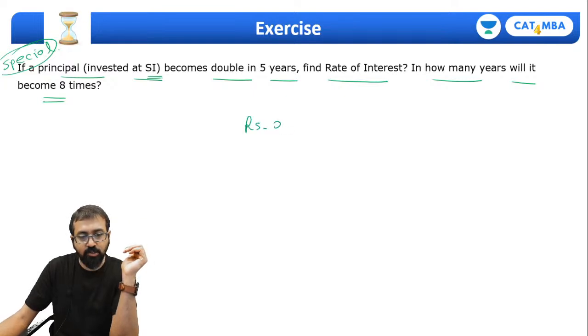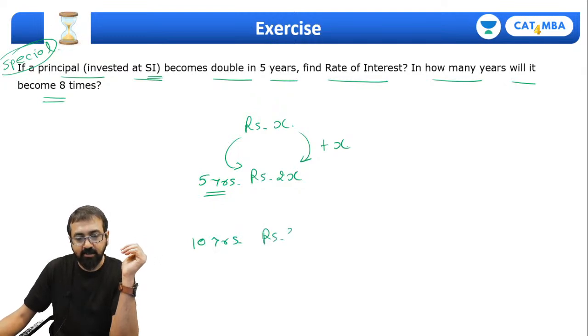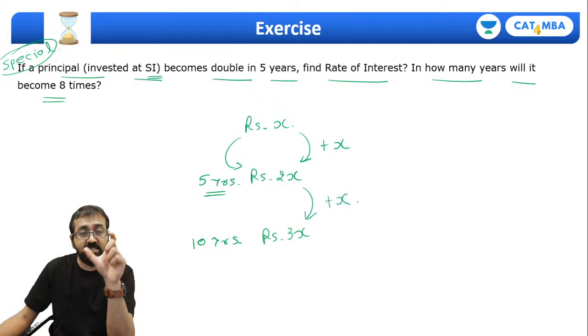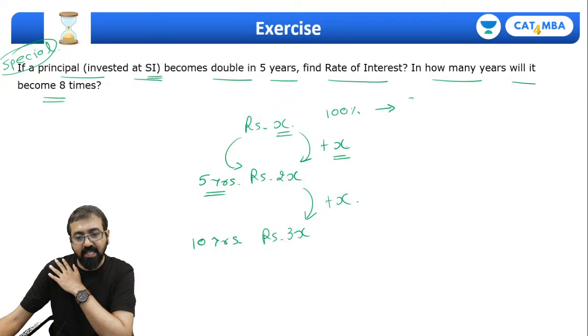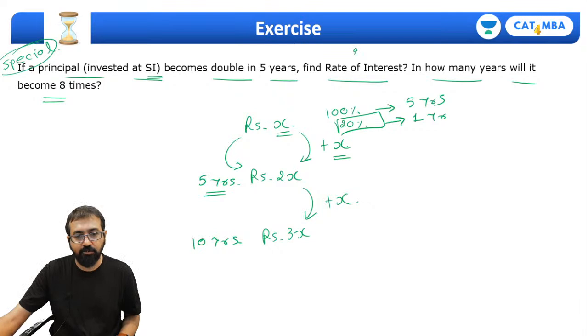Suppose I invested X rupees and after 5 years it became 2X rupees. So can I say interest of X rupees has been added in 5 years? That means after every 5 years, interest of X rupees is going to be added. In simple interest, in the same period, the same interest will be added, but in compound interest, it won't happen this way. So on X rupees, I got interest of X rupees, so it is 100% interest in 5 years. So the rate of interest is 20% per annum. That's the answer to the first question: 20%.